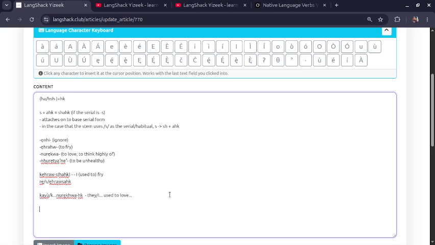And then the other one that I have is to be unhealthy. So you have this one, and then you would just do your hawk. Just put your hawk at the end, and then you put your subjects right there. Just in the basic form, in the simplest form that you can put it in.